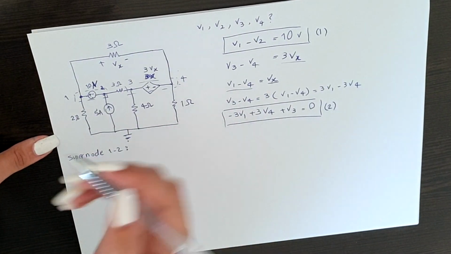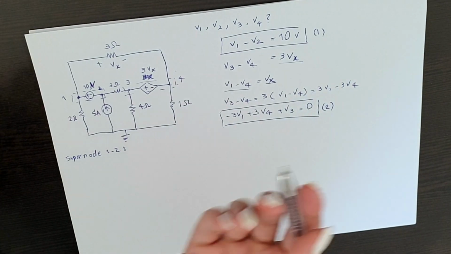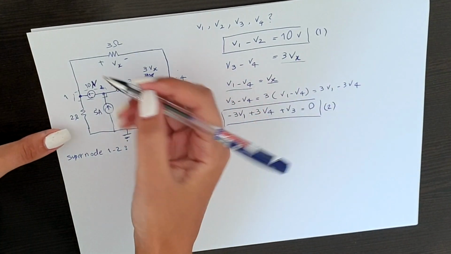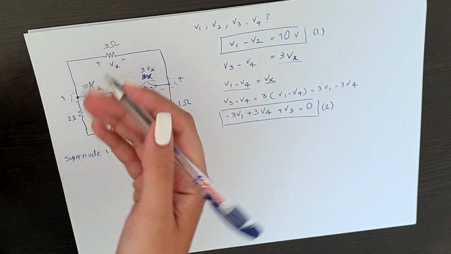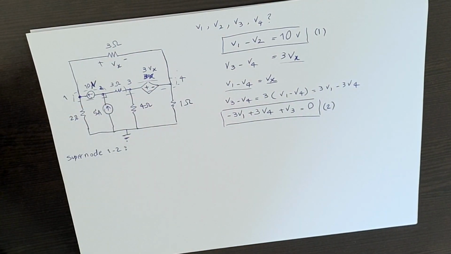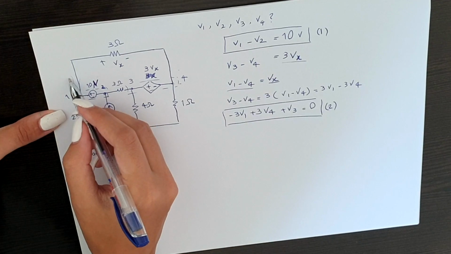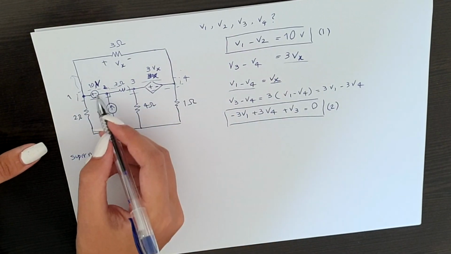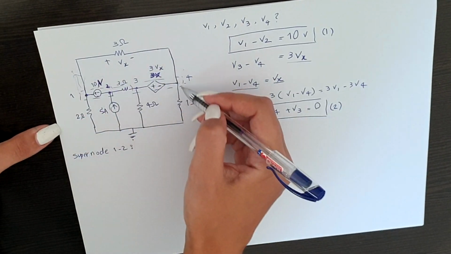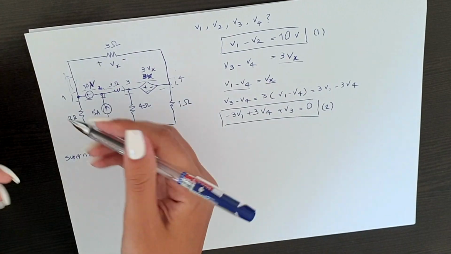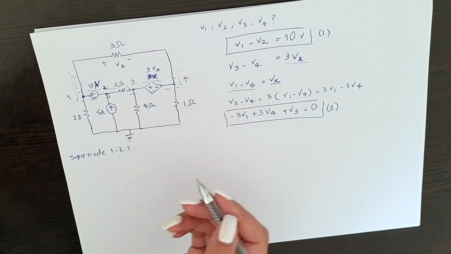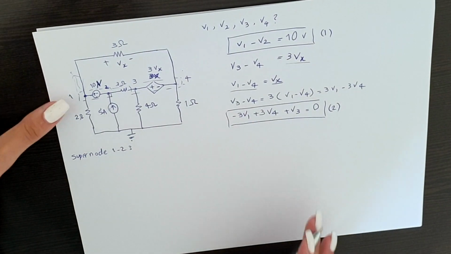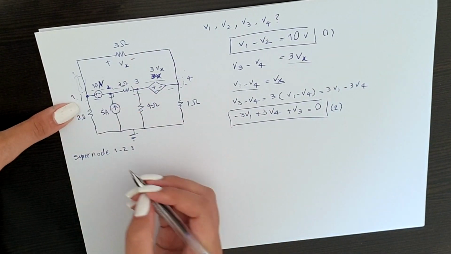Supernode 1, 2, here, as you remember in the previous example, the branch was coming like this. So the current that we're going and coming back would be the same current. But here, the current here is not the same as this current here, and this current is coming to somewhere else. So we have to consider this branch. It's not like the previous example where we didn't consider this branch. So we consider it.